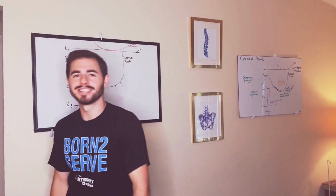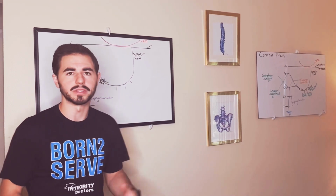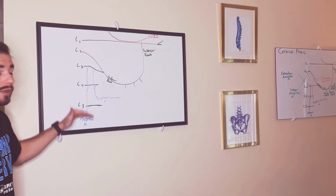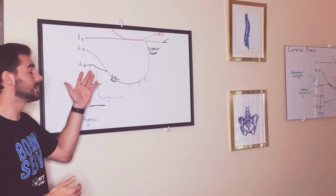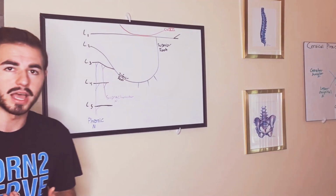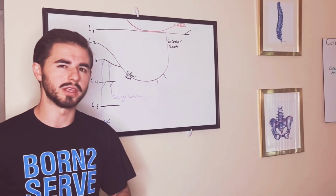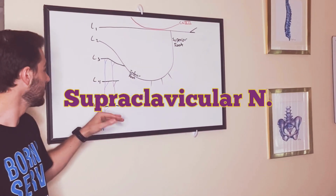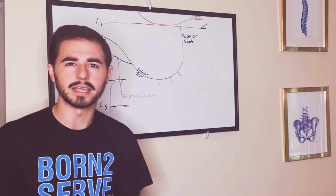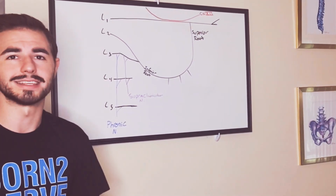All right, guys, so for step 2, we're just gonna go ahead and fill in the rest of this cervical plexus, or well, not the rest, but the contributions from C3, 4, and 5 down below C3. We have the C3, 4, and 5. Remember, guys, C3, 4, and 5 keep the diaphragm alive. So that's gonna be the phrenic nerve. And then you also have contributions, we haven't seen this one yet. This is the supraclavicular nerve coming off of C3 and C4. Now, the next step is to get some more accessory branches coming off of the Ansa cervicalis, and this is step 3.